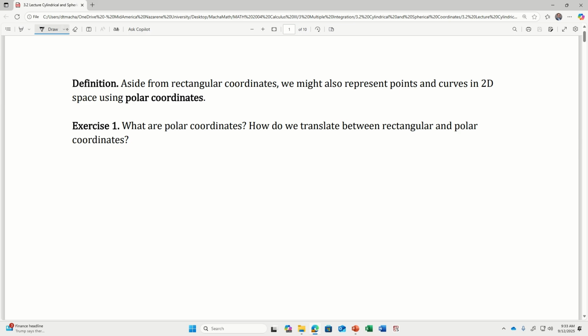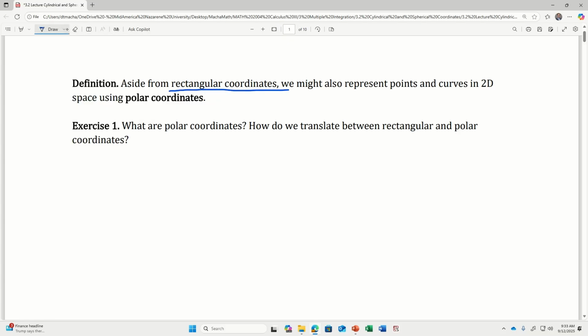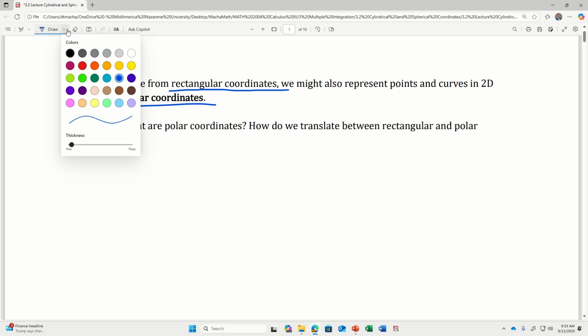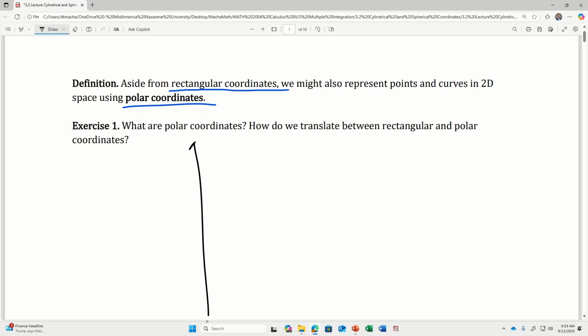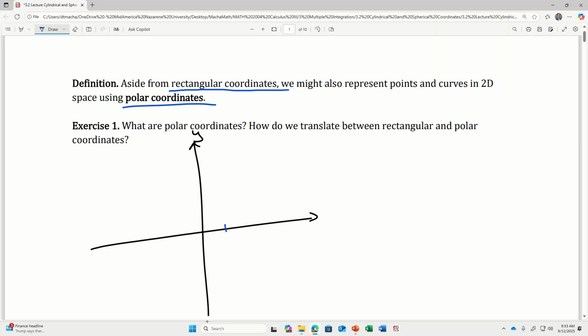And when we're in two dimensions, you get either rectangular coordinates or polar coordinates. So if we were only thinking about our xy plane, we can define things as being either rectangular coordinates, where I tell you a certain amount in the x direction, and then also some amount in the y direction.